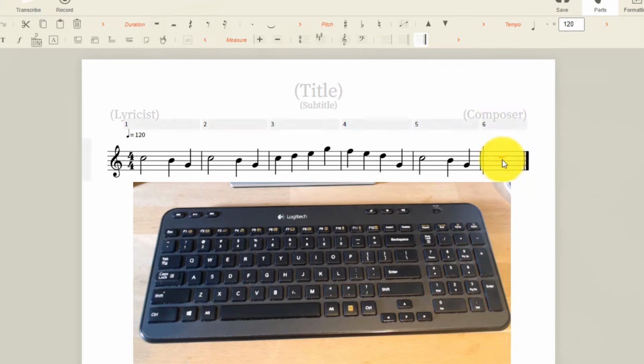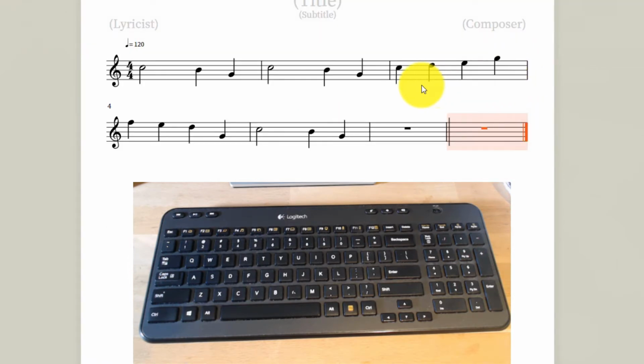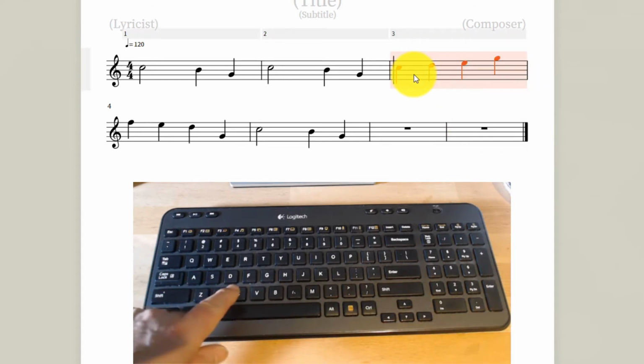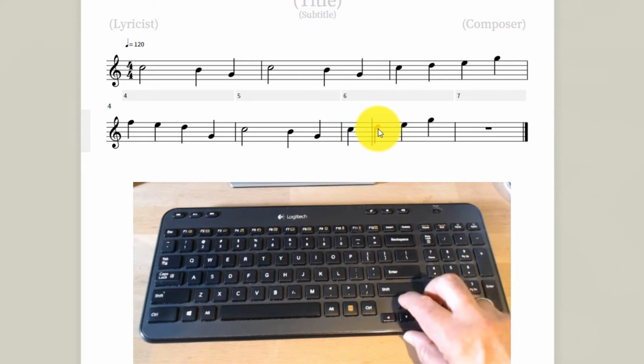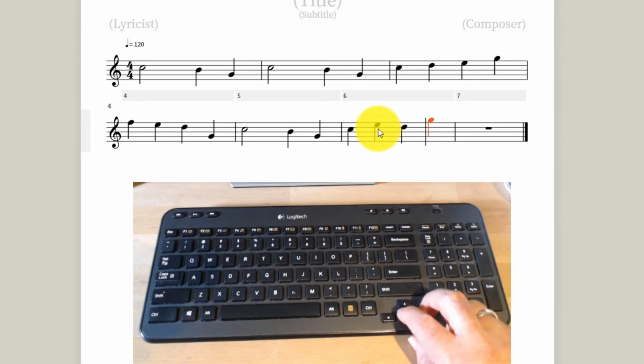All right, if I want to add more measures there, I could just do the same thing. So now what I'm going to do is click this measure here, hit the copy and put that one in there, but then what I want to do is alter that one a little bit. So I'm kind of cheating, so I don't have to type those notes in, just for illustration purposes here. So I'm going to move that one up, move that one down, and move that one down there.